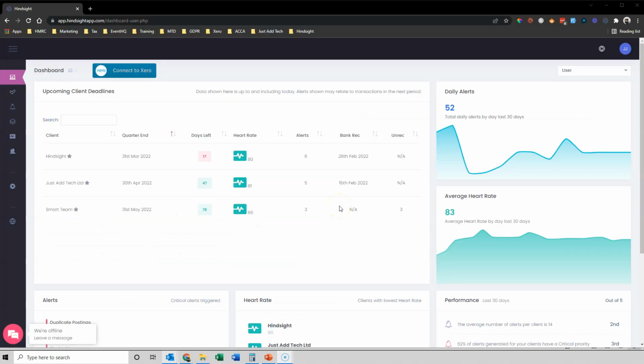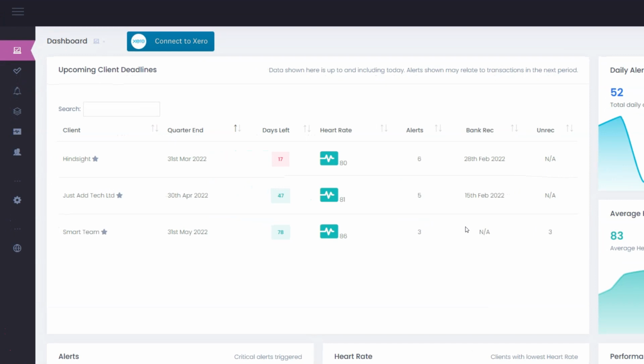Okay, so if you look at the portfolio dashboard, this is my user's dashboard. So this is directing me to what I need to know about and what's important in terms of the clients that I'm working with. Now, nearly everything we do in accountancy is deadline orientated. So the purpose of this first panel is to focus your attention on the quarter ends that are approaching and to think about the VAT. So what we're doing here is we are looking at what quarter ends are coming up, how many days there are left until the quarter end.